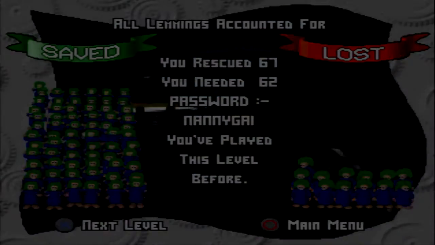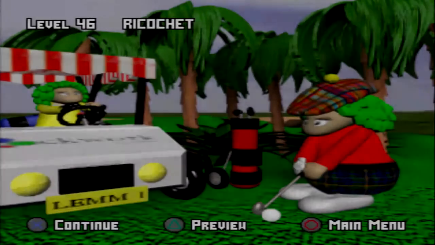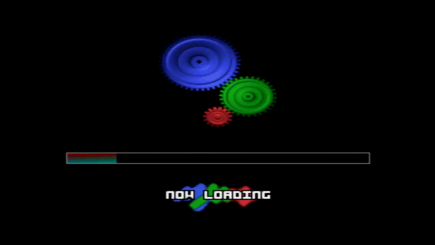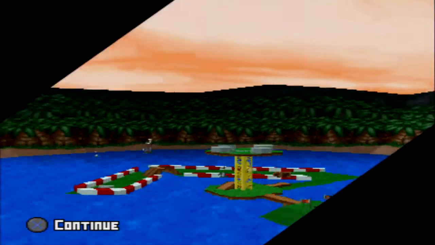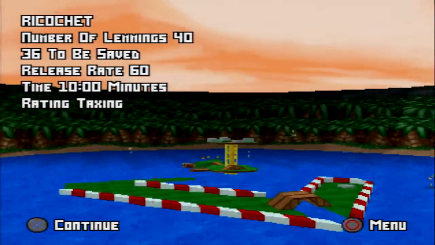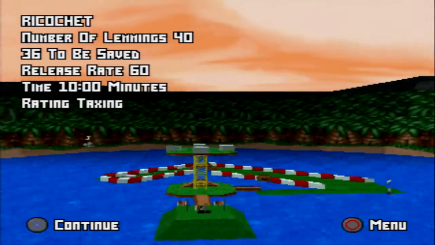So I think we've done 2 levels so far. Yeah, we have. So on level 46, which is Ricochet. It's another golf graphic set. This is probably going to be bouncing off walls like a golf ball. Yeah, it is. The diagonal path means that the lemmings are going to be bouncing off walls like golf balls do. It's going to be like geometry.